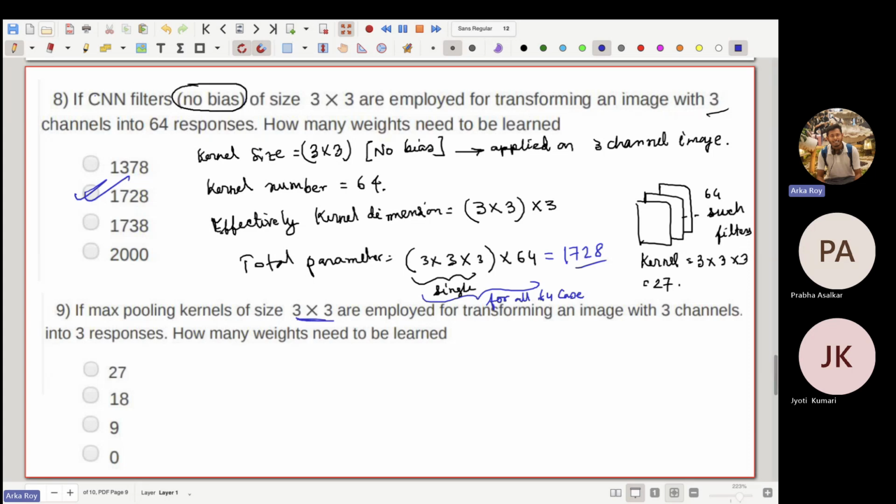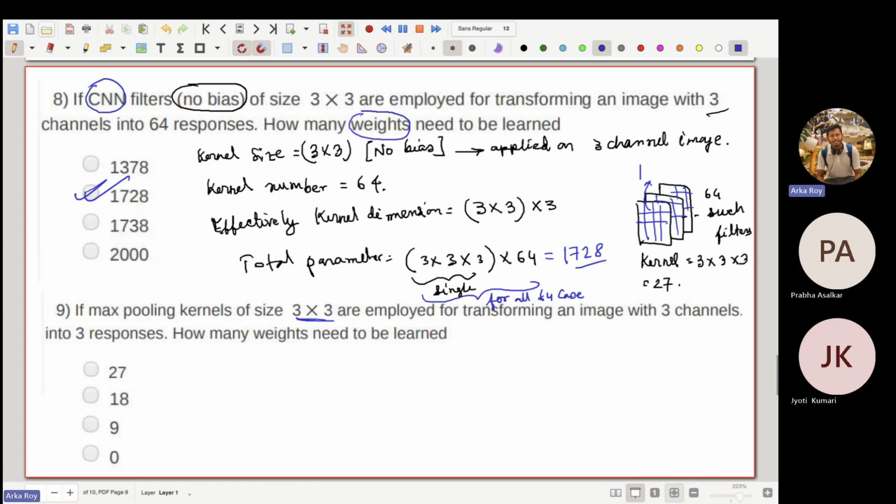So the main point is CNN basically needs learnable weights, because that is what you are learning. Each and every entry you are basically learning.